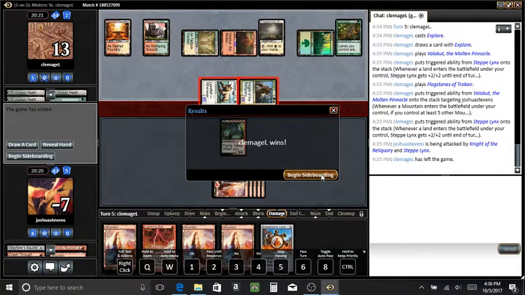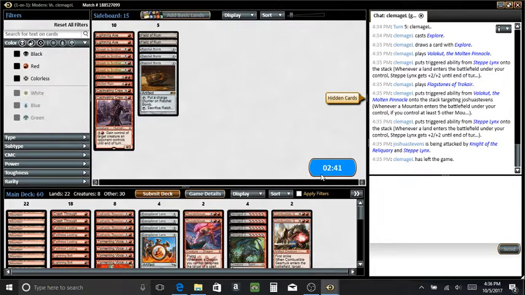Sideboard. Let's see, I don't have anything for enchantment removal, which is not a big surprise. Captivating Crew could be interesting for the Knights, but I'm just going to keep my deck as is for now until I figure out a little better how I want to do this.